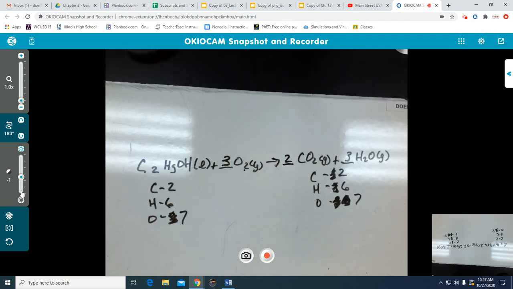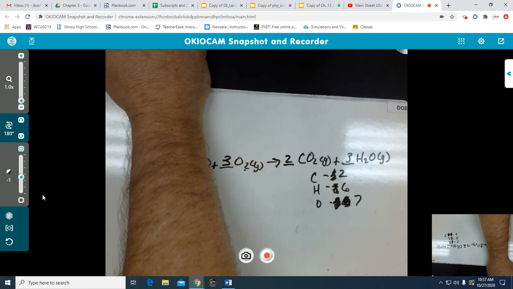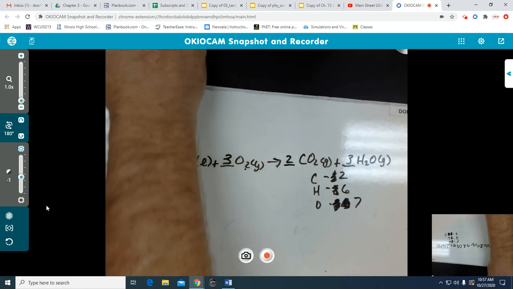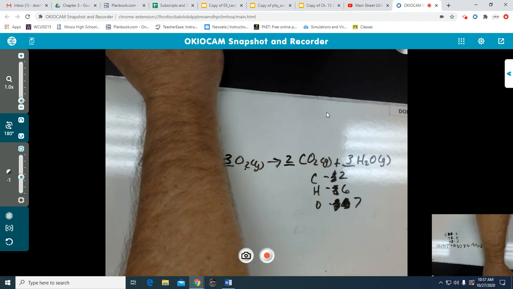So that's taking what we learned in the first section, combining it with what we looked at in the second section, identifying reaction types to help us set up these chemical equations. Now, be on the lookout for worksheets dealing with reaction types, probably in the next day or so.